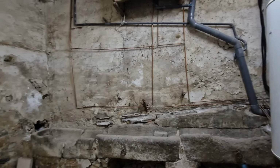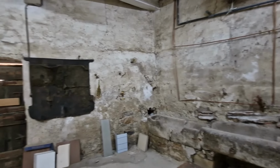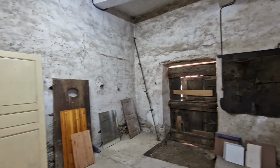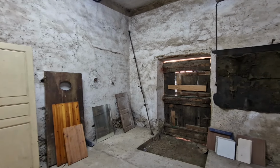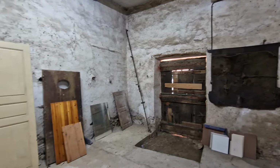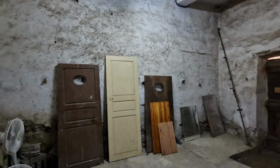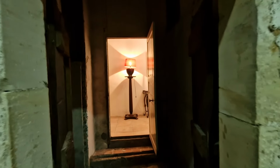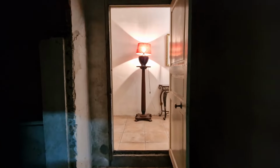But this room has loads of potential. You could make this into a little art studio, a workshop. It's got a door there, that I'm sure that door dates back to the mid-1800s. That leads out onto a little side road. But loads of potential here. And then as you walk back out, there's a little room here to the left as well. It's not lit, I'm afraid, but basically that is large enough for a laundry room if you wanted.